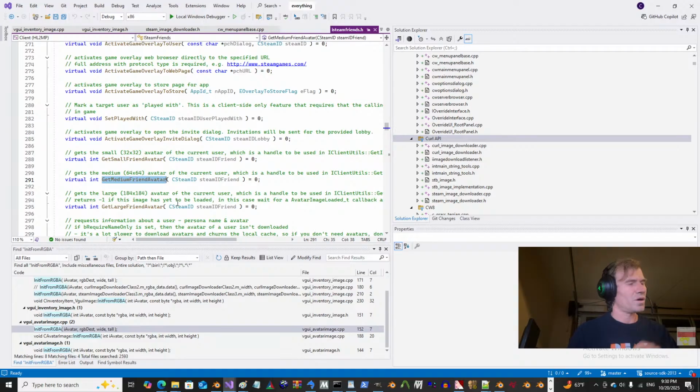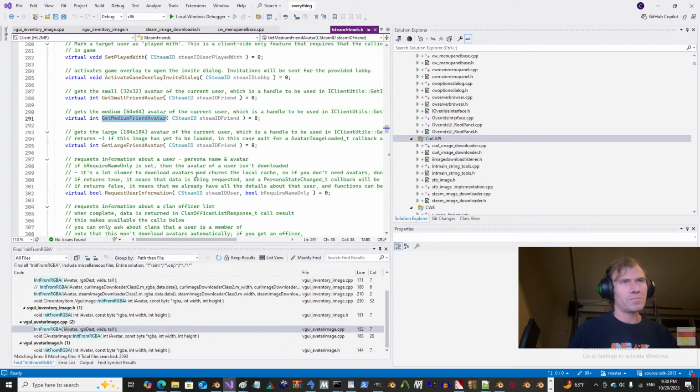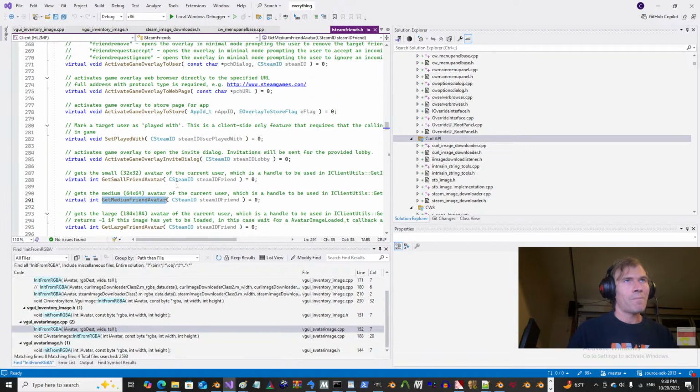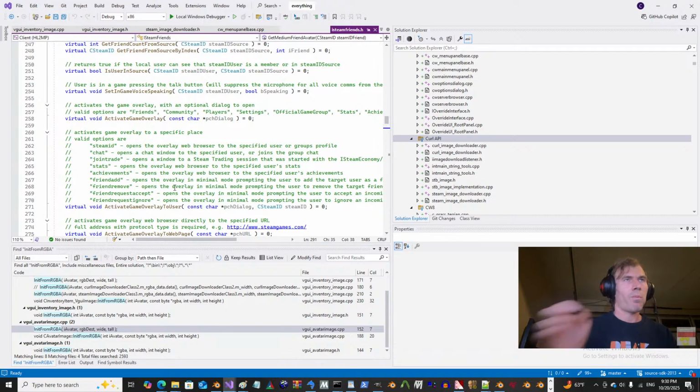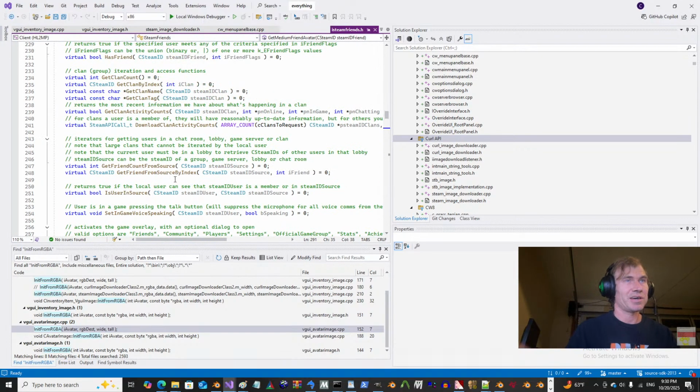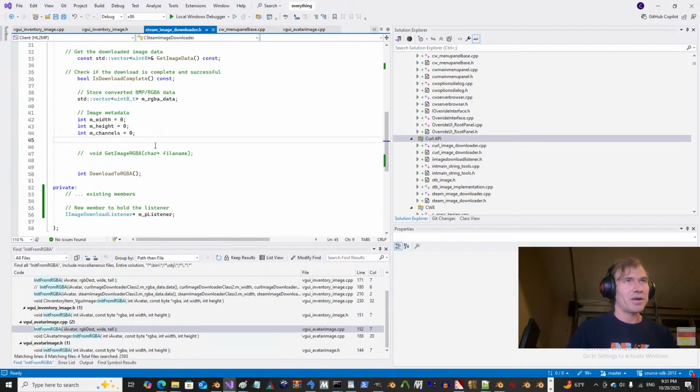So let's just say it's 1, because it's the smaller image. So I guess if it's 2, it's the medium image, and if it's 3, it's the larger image. That way we could have 3 images for the icon, and they're still in that cache system. So I think that's the correct way to use that. Let's double check that.